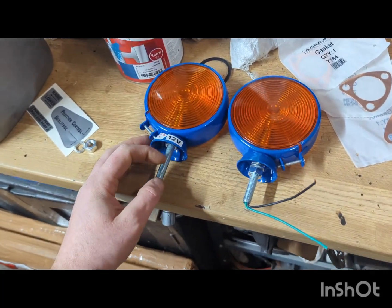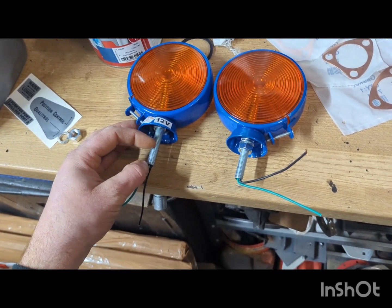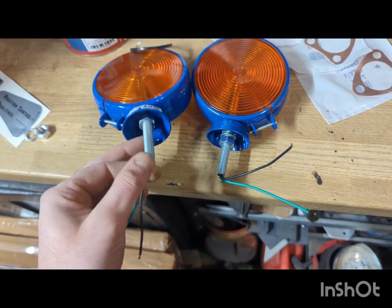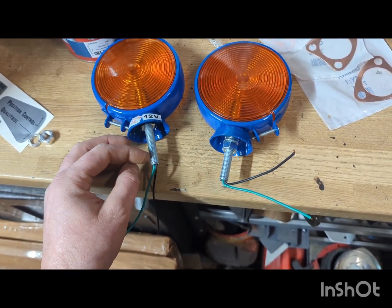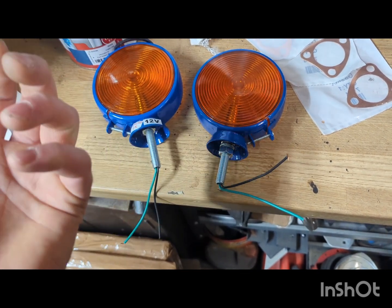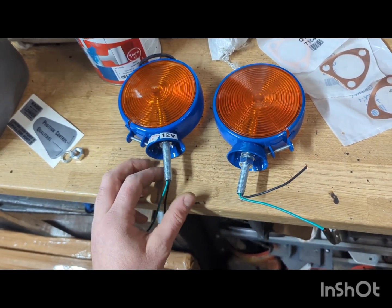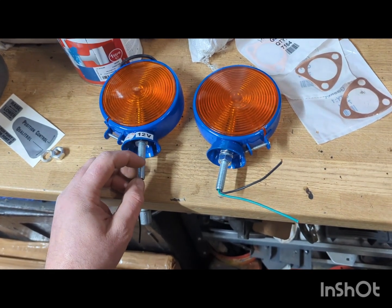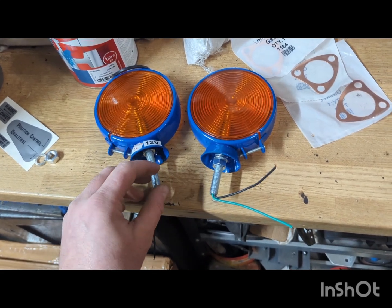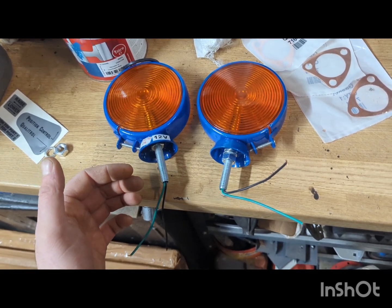So with having these lights going through the mudguard, obviously I don't want these protruding too far above where the tyre is, so I'm going to trim a little bit of this hollow bolt here, just so that the wiring can be kept nice and safely out the way of the tyres, as if they pick up a bit of dirt or any sticks or rocks or whatever, I don't want them to rip the indicator wiring off straight away. So I'm going to probably just use a hacksaw and take it steady just to trim this, as obviously there's wires inside and I don't really want to have to take the wires all the way out, although I may still have to do that. We'll see how I get on.